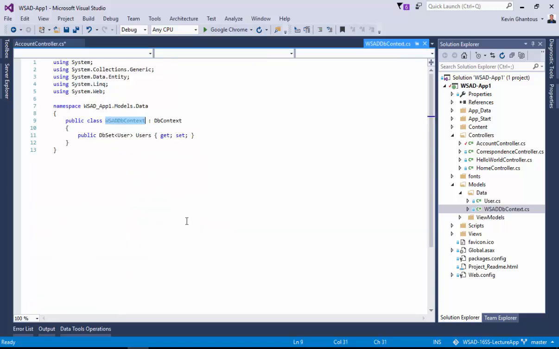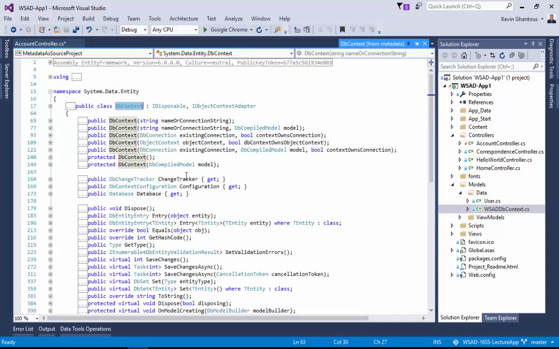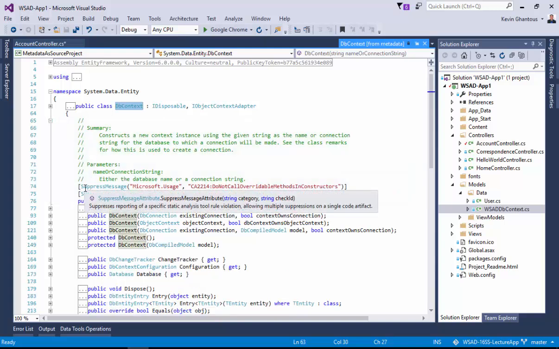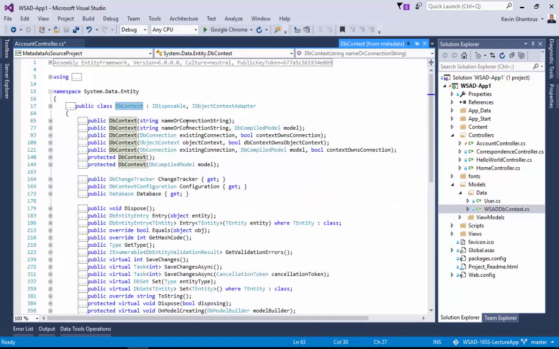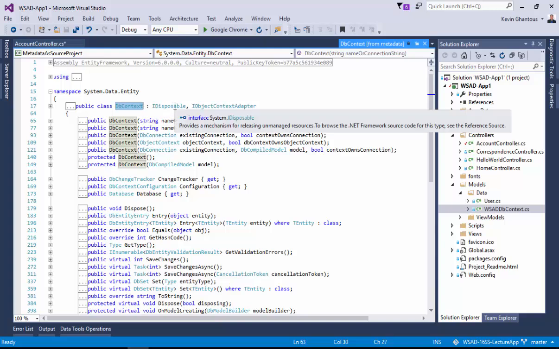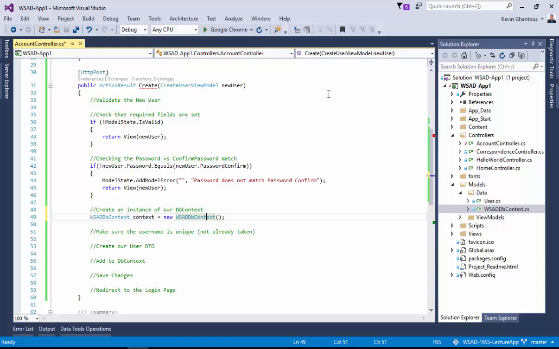we'll jump into our class, and then we're actually going to jump into the signature of DB context. Now this is Visual Studio looking at the DB context object and inferring some stuff. If we expand any of these, you'll see that there's no code. These are simply headers, or blueprints, of the functions and methods within DB context. But it also shows us the inheritance lineage for the context. So IDisposable is one of those pieces, and you'll notice here in the description it says it provides a mechanism for releasing unmanaged resources. Now you can go and read up on IDisposable if you're interested, but that's all I need to know for me to do this next step.